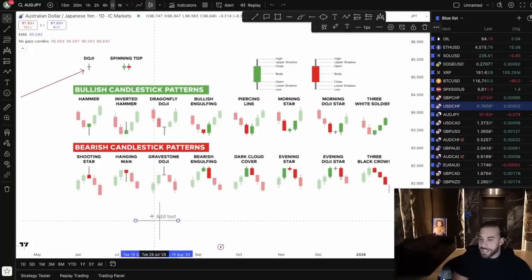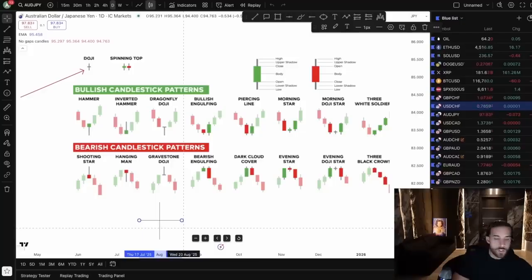If it closes as a complete doji like this, the market is completely at a standstill. The buyers and the sellers cannot decide who's stronger or who is weaker, and it stayed with a body like this. This is a great point as an indecision. This is good for you to anticipate a continuation move in your direction, or this is just so you have an idea how the market is moving.